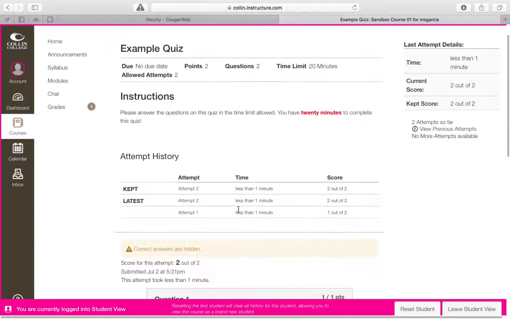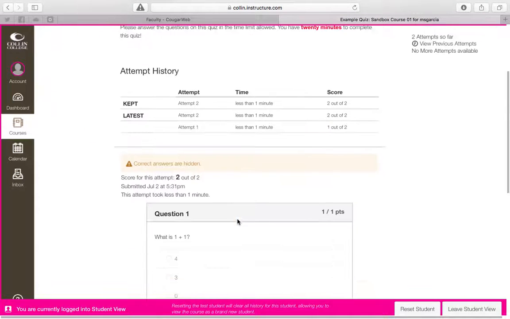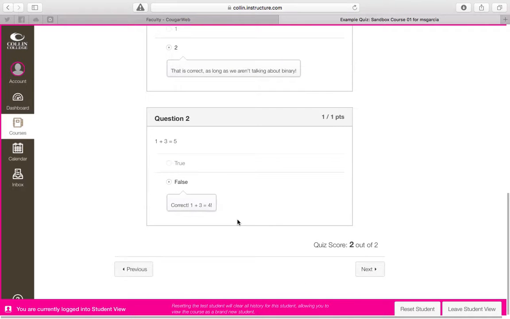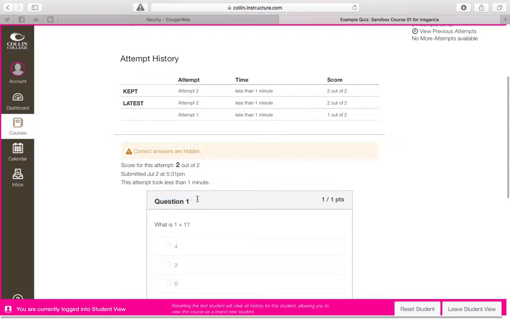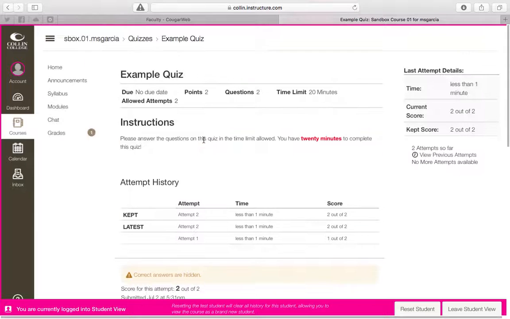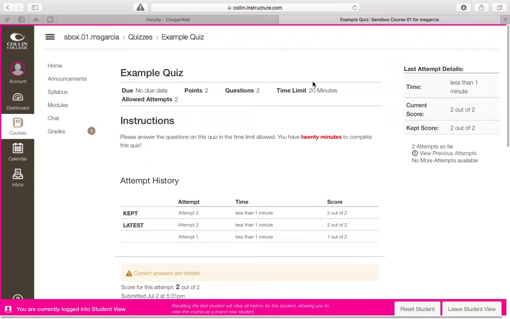So that is ultimately how quiz creation works. In the next few videos, we're going to start looking at some of the other types of questions we can create on quizzes. And we're also going to look at some of the more creative things we could do with the rich content editor, as well as uploading test banks. And then finally, in addition to that, we're also going to look at what you can do if you've got a student who has additional needs in terms of the time frame that he or she can take that exam or quiz. Okay? So that is quiz creation.